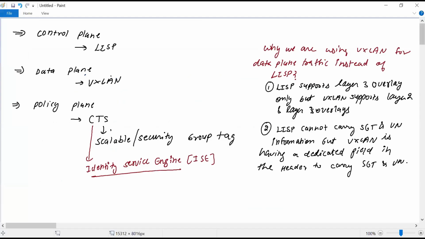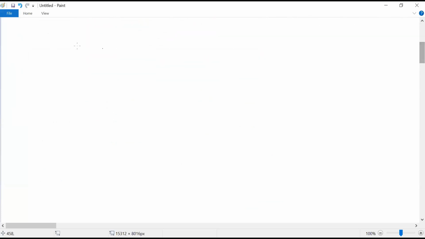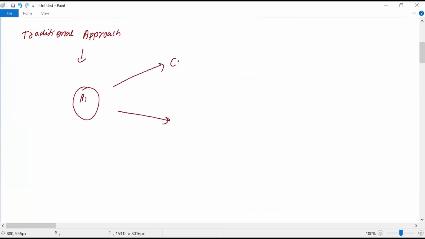If you remember, in the first session of our DNAC class, we discussed the traditional approach. In today's network, we follow a very simple approach to configure a network in which you have a device, which is a router. You have only two ways: either you configure it through console, or through telnet or SSH.